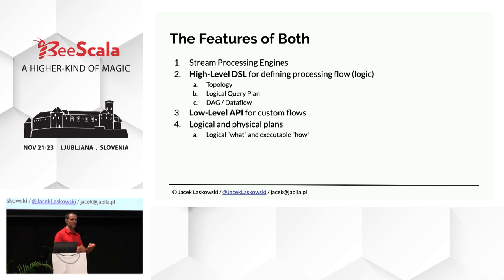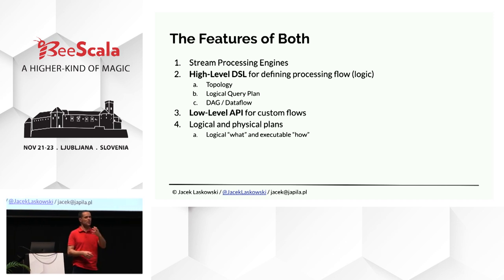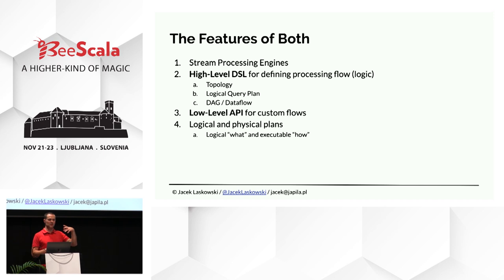Both provide something called a high-level DSL, domain-specific language for streaming. I had a conversation with Jacek Kunicki, who's a speaker at this conference too, about Akka Streams, and he said something similar: that you first describe your topology or computation graph or computation flow, and then you apply a runtime specification to just execute what you described using this high-level DSL. In Kafka Streams, it's called topology. In Spark SQL or Spark Structured Streaming, it's called query plan.